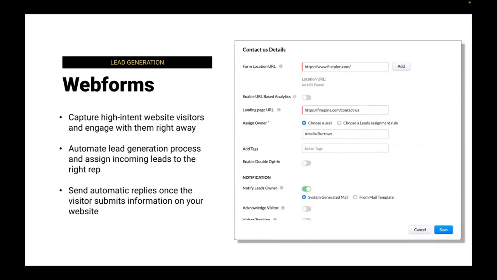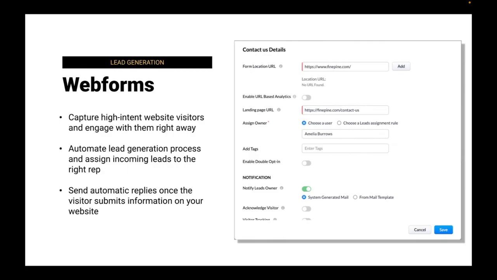You can just choose the best that's going to suit your website requirement and get the codes embedded on your web pages. So you'll be able to collect the data into the specific module that you have created the web form for. So with these options, we'll be able to generate leads within the CRM system.